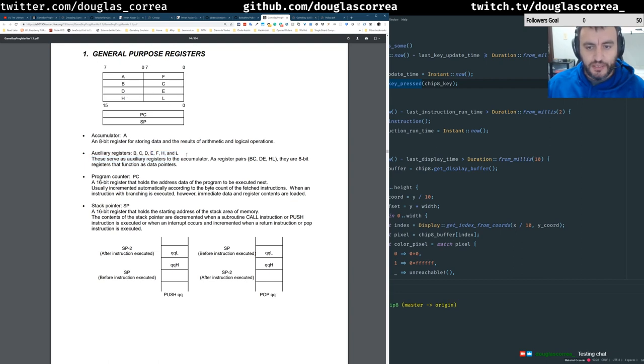The other seven serve as auxiliary registers to the accumulator, and they could also be used as a pair. Each of these registers is 8 bits, and there are special pairs like BC, DE, and HL that can be used as 16-bit registers. Also, there is the program counter, a 16-bit register, which holds the next address in the memory that the CPU is working on.